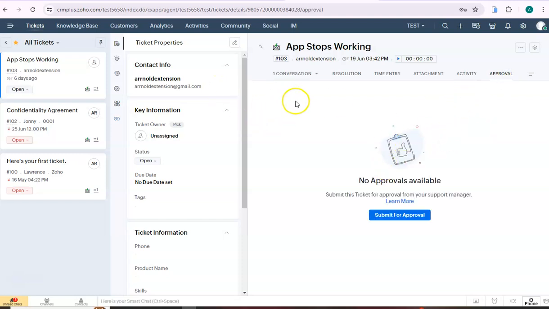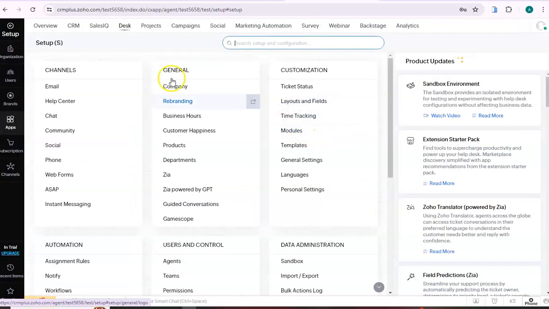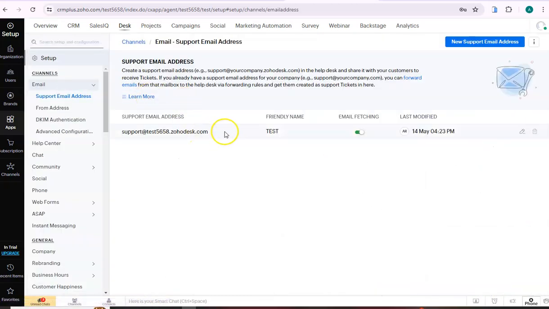We have one support email that the customer or the potential customers will send issues to. To get our support email, we just navigate here in the settings, and under the channels we go to email. Here it is. It will show your support email address.